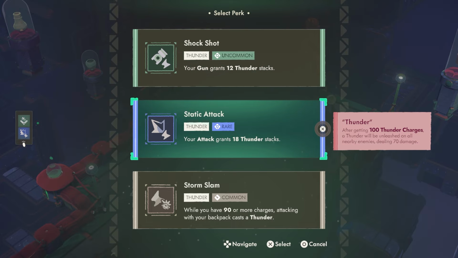Oh, hell yeah, this is exactly what I wanted. Static attack, a rare thunder ability. Your attack grants 18 thunder stacks, and at 100 thunder stacks, a thunder will be unleashed on all nearby enemies, dealing 70 damage.